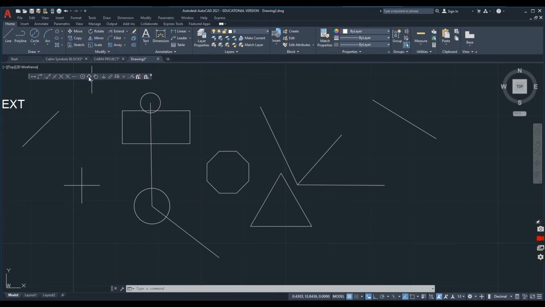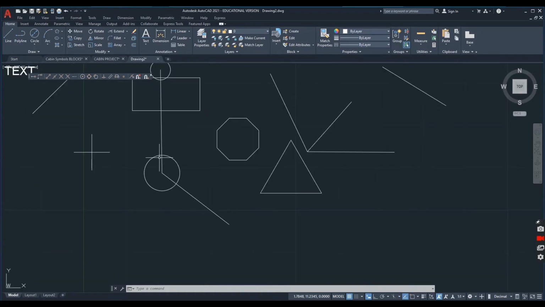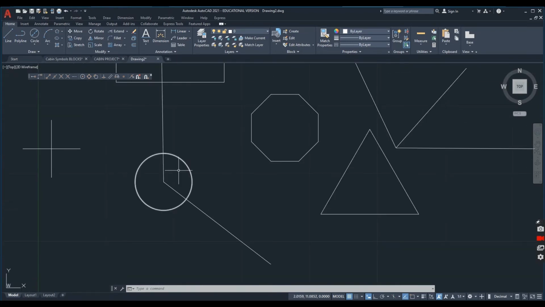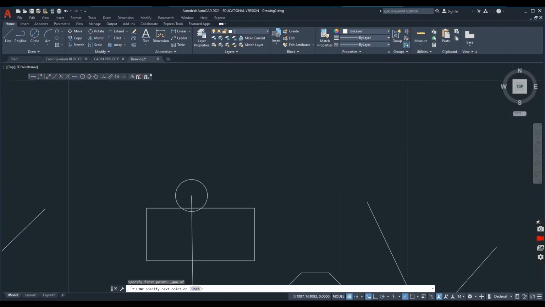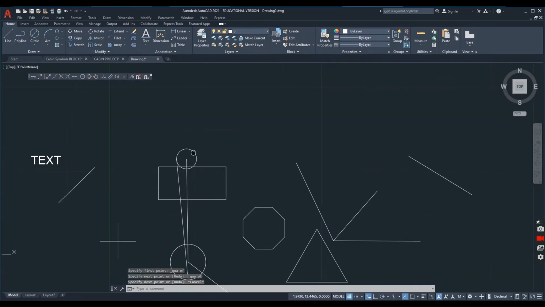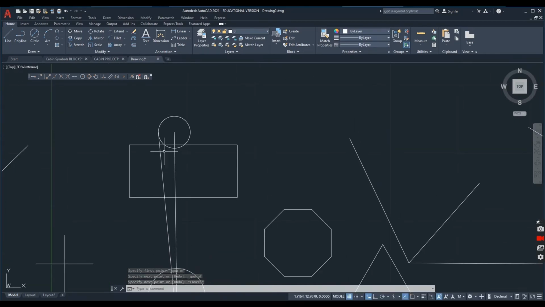The next one is quadrant. Every circle has 4 quadrants, at 0 degrees, 90, 180, and 270. So if I want to draw a line right at that quadrant of that circle, I'll go to quadrant. Now notice if I pick there, you'll see a diamond, and that will pick the quadrant. So I'm going to go to this quadrant up here, or this one. I could go to quadrant again. There's that diamond, and that will draw it from that quadrant to that quadrant.